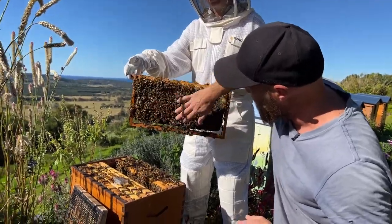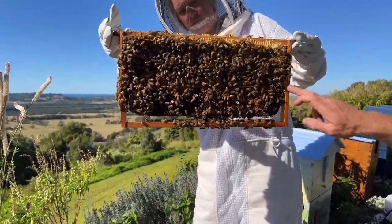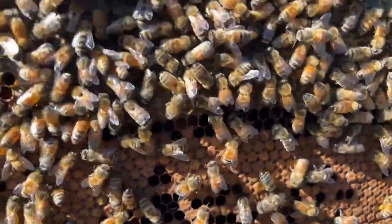So on here I can see lots of brood. What about on the other side? Yeah, honey up top, yep. Brood down the bottom. And that's a pretty standard way that the bees will do it.